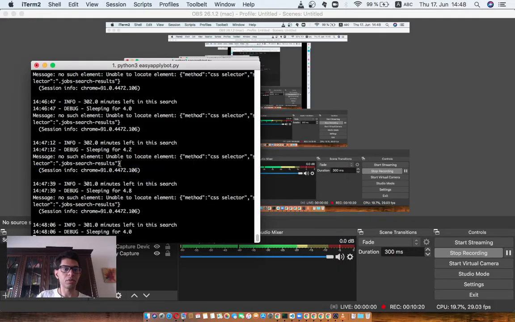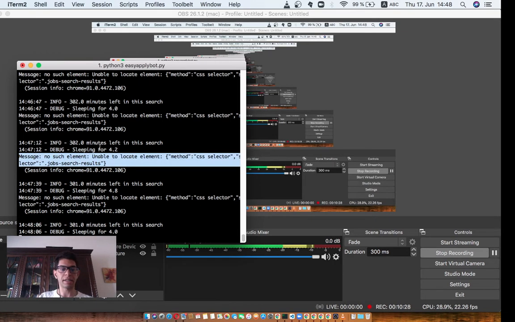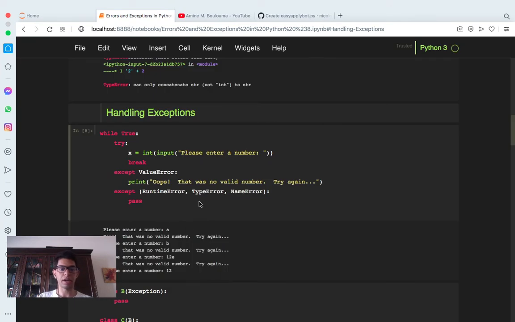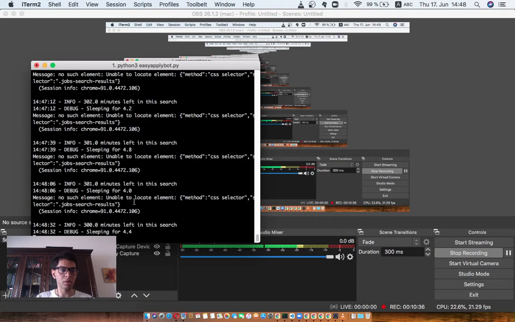So instead of crashing every time and rerunning the whole bot from the beginning and doing the whole job another time, you can just accept the error and say, okay, we don't care even if it crashes, you can continue. Because somehow, even if it crashes, sometimes it does, for example, the job.